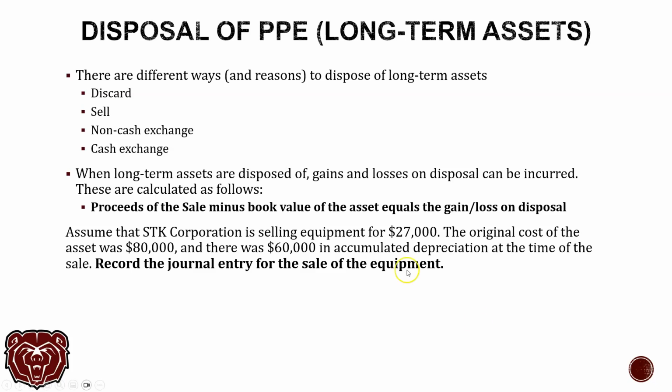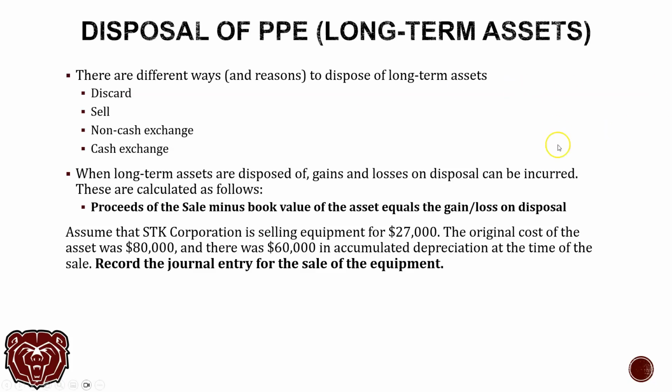Okay. So when long-term assets are disposed of, we often have to record a gain or a loss. Most times we will have to record a gain or a loss because the gain or a loss has been incurred. Now remember, a gain is just an other type of revenue, so we credit it to increase gains, and a loss is just an other type of expense, so you're going to debit it to increase the loss.